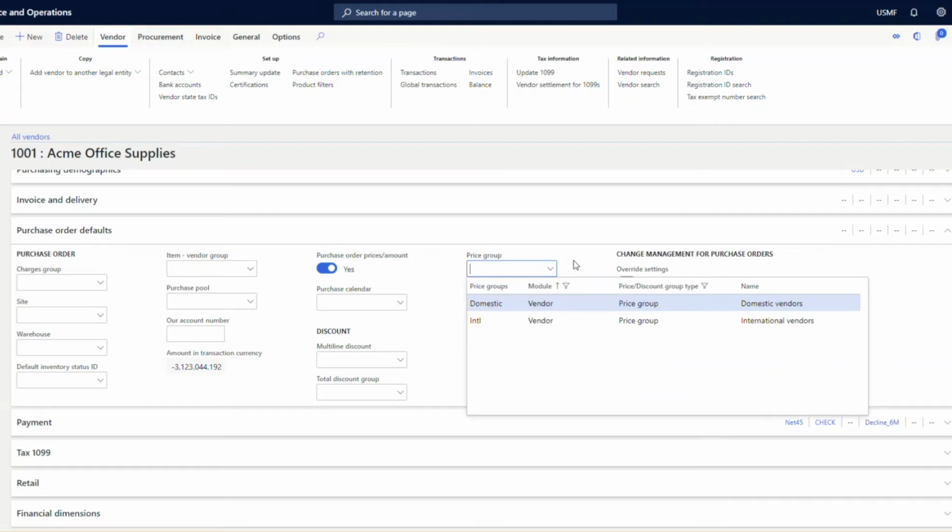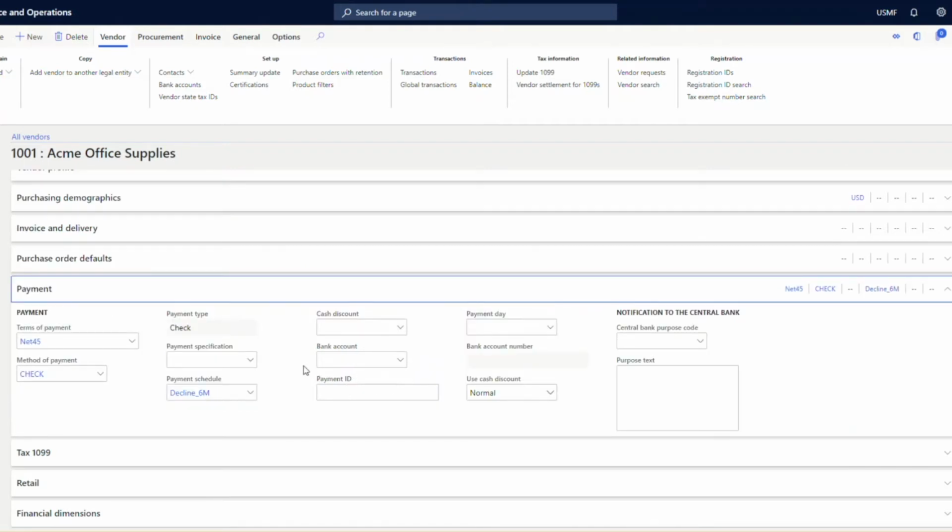For example, you can have two different price groups, one called domestic and the other one for international. Every time you're defining a price list in the system, you can define it against a particular price group. And what the system would do is, it would check for all the vendors who are having this particular price group assigned with the price list and would apply the prices. Having such a feature makes it easier for the users so that they don't have to go and define the prices for each and every supplier one by one.